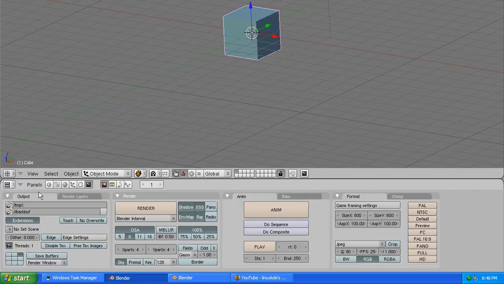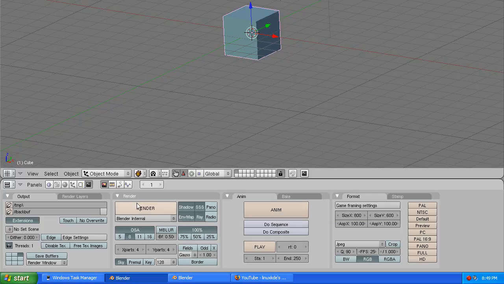And last, we have our rendering tab. Over here you have where everything that's rendered is going to save to. This usually goes back to default after you close Blender. I forget how to make it stay, like save it. This will render a frame here if you press the render button. You see a little drop down menu. If you download Yafray from blender.org, it's like a more advanced rendering system that has more tones of color. I think it has a few more rendering effects, higher quality, more detail, depth of color, stuff like that. This is just more advanced stuff here that we don't need to talk about right now.